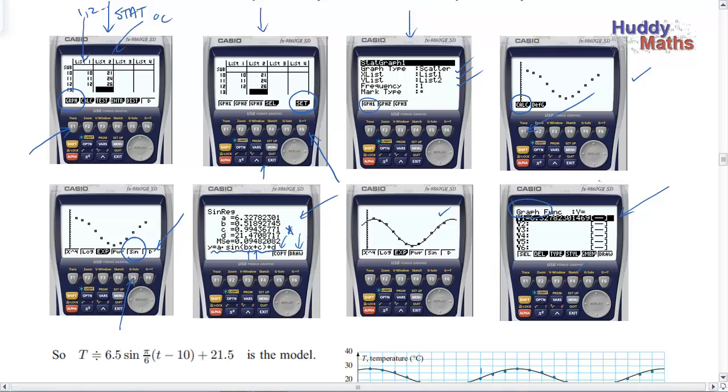You might say, well, Huddy, why do you want to do that? Well, if you wanted to work out the x and y values of any points on the curve, you might like to use G-Solve, graph solve. And you get this in graph mode by hitting Shift F5, don't you?